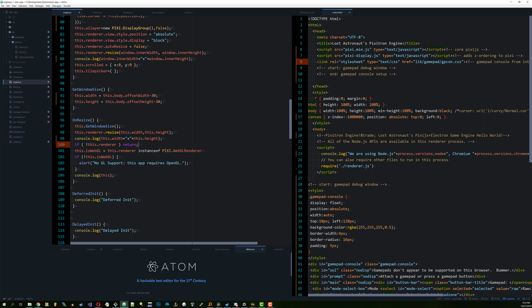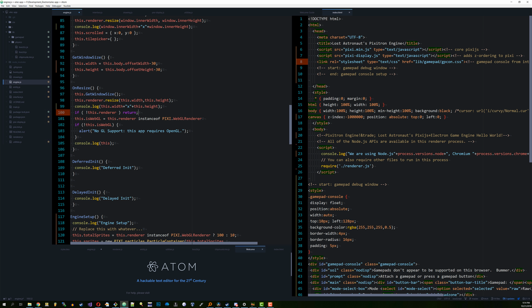Now, I'm not really sure why that's happening at this stage. It actually should happen a little bit earlier. That's an interesting one. A quandary. Perhaps a bit of code that needs to be removed. Not sure. Anyway, then it determines that if there is a renderer and it has an instance, and that instance is a WebGL renderer, then everything is good. Otherwise, we have a little bit of a problem.